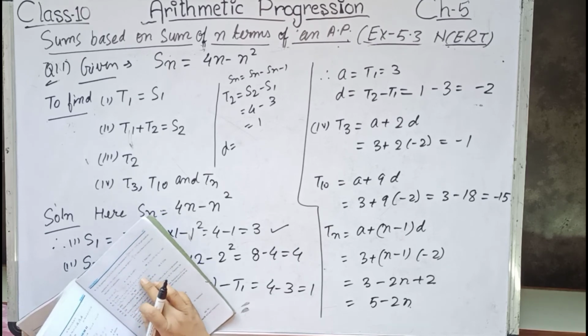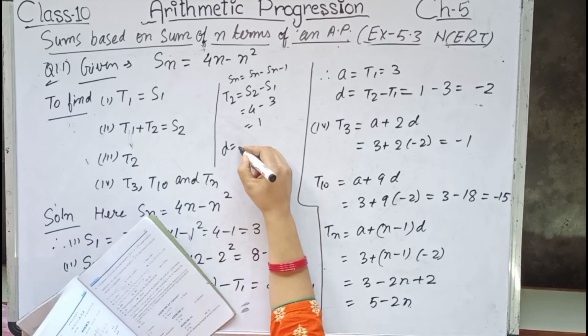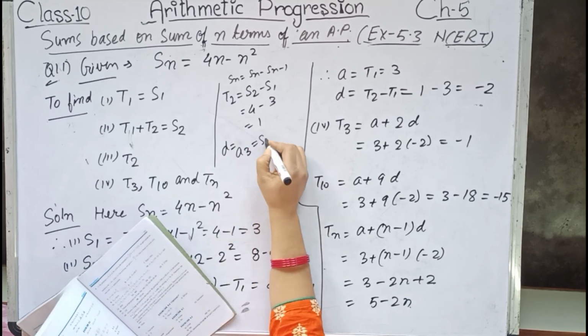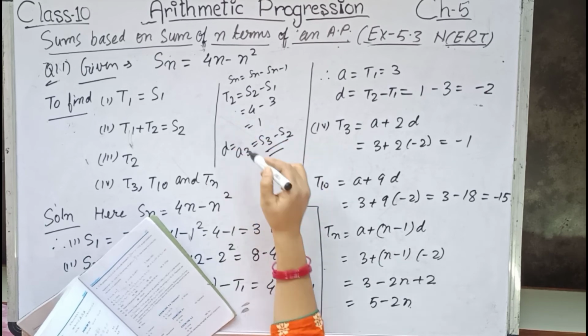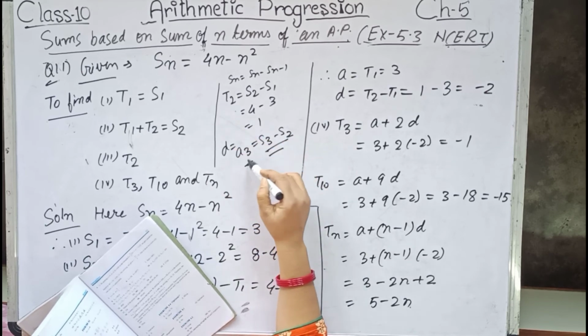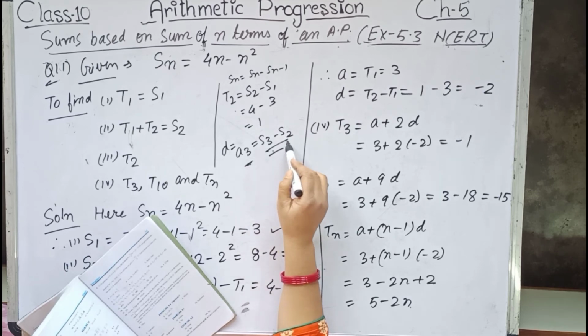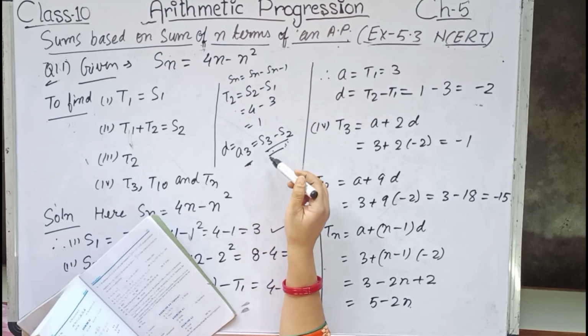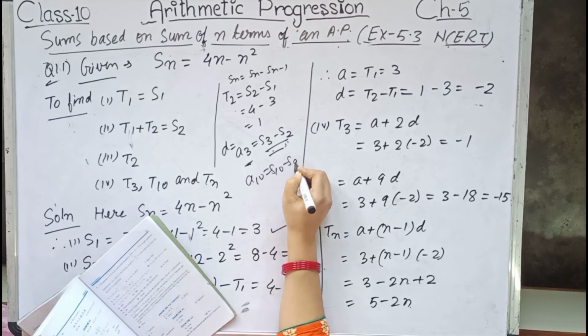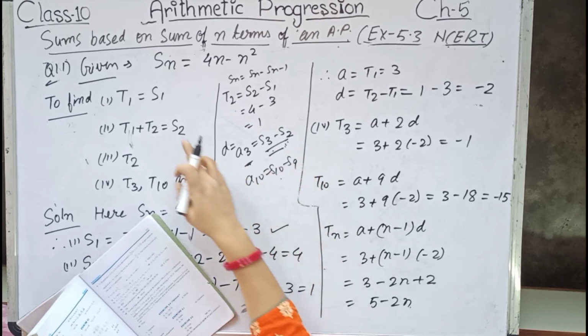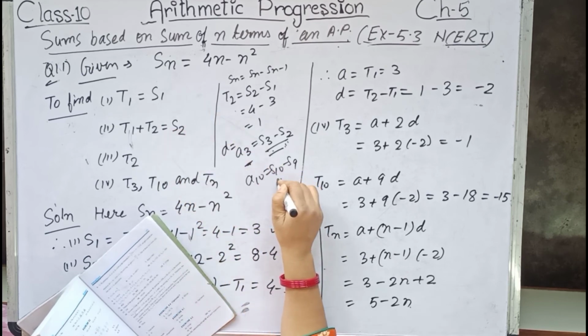Okay, it has used for term 3. See over here in the answer it is written A3, that is term 3 is equals to S3 minus of S2. So it has used this formula for finding the term 3, that is T3 is equal to S3 minus of S2. This also you can do. Now A10, again A10 is equals to S10 minus of S9. So in place of n you can put over here 10 and 9 respectively, and you will get the answer.